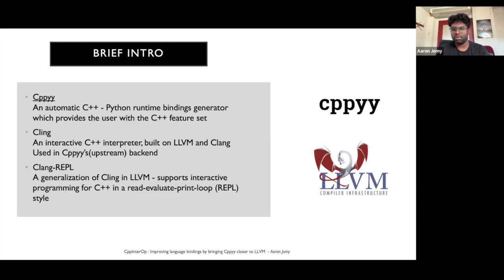And then Clang REPL is a generalization of Cling in LLVM worked on by Vasil, who was my supervisor, that lets you support interactive programming in a REPL manner, which is a read, evaluate, print loop style. Clang REPL lives inside the LLVM monorepo, which lets us build our tool directly using LLVM.